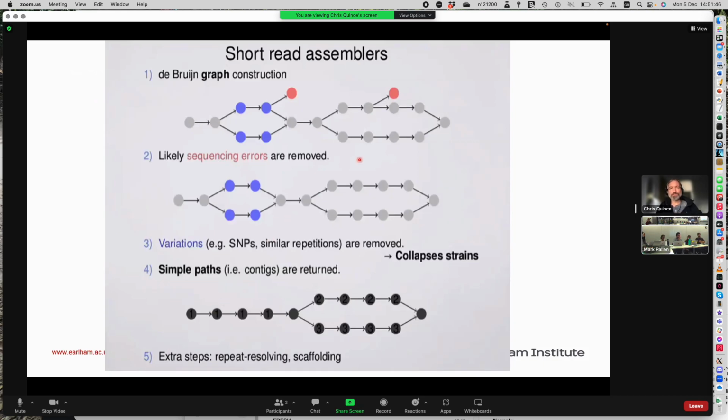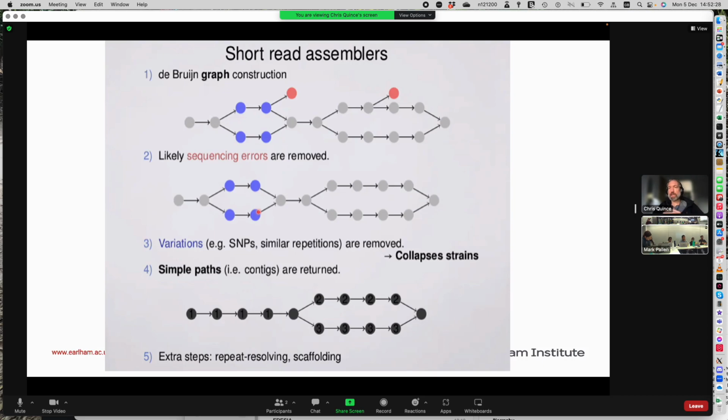Now, essentially though, short read assembly is a simple process. You construct this graph, and it's pretty similar whether you've constructed the graph from de Bruijn graph principles or from OLC. And then you basically just process that graph. So if you see tips on the graph, it's likely an error, okay? A tip will form when you see a base change in one read where you don't see it in any other read, okay? A bubble will probably correspond to variation.